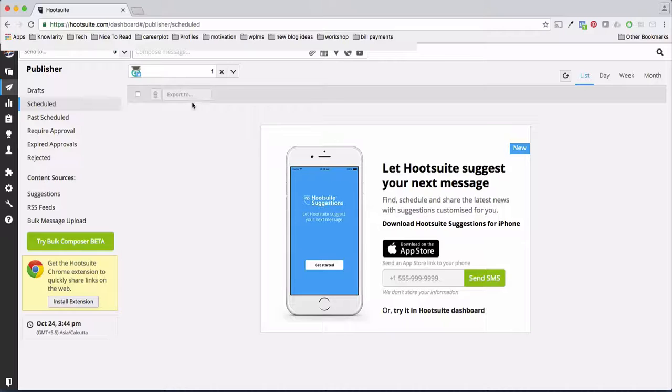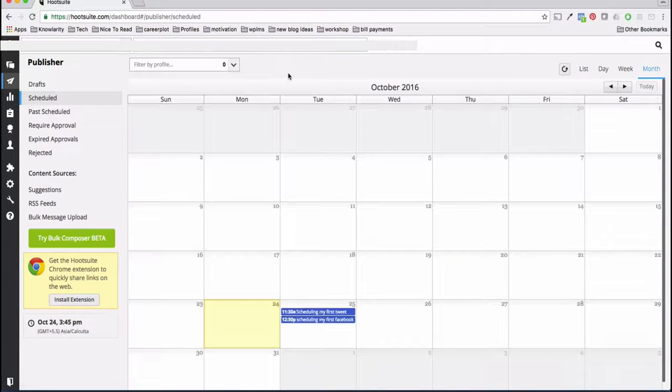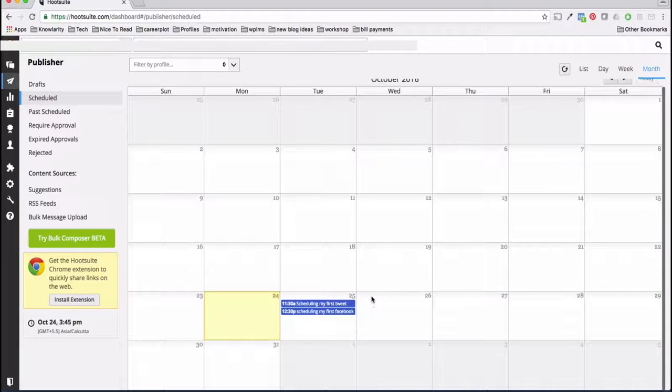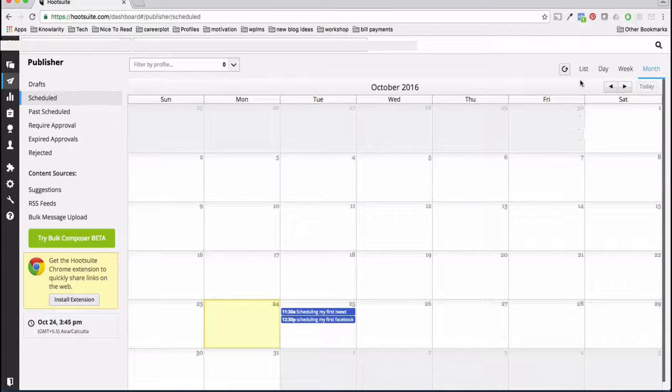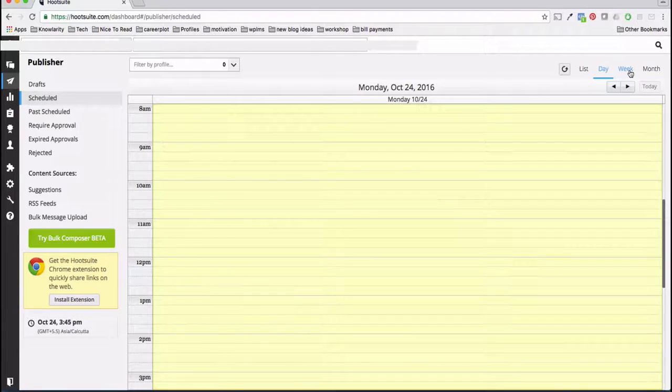On a month basis. So, if you see the screen, my scheduled tweet has been appearing here on 25th at 11:30 and 12:30. If I have a big scheduling item done for every day for every account, all my calendar will look full. Now you can always do a day view or a week view or a month view, and it will show up here.